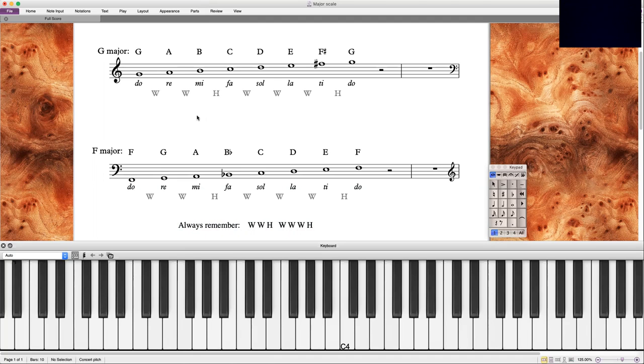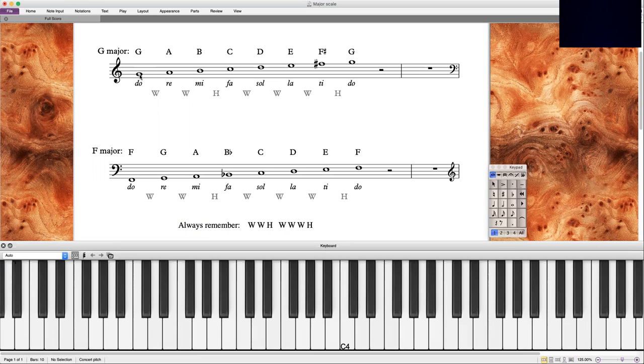The other important thing to remember is that major scales are what we call diatonic scales. That basically means that you're going to use each available letter name once and only once, right? So we have 7 note names, A, B, C, D, E, F, G, that we then modify with sharps and flats. But as long as you remember that you're going to use A once, B once, C once, etc., once and only once, then that's a good way to check your work.